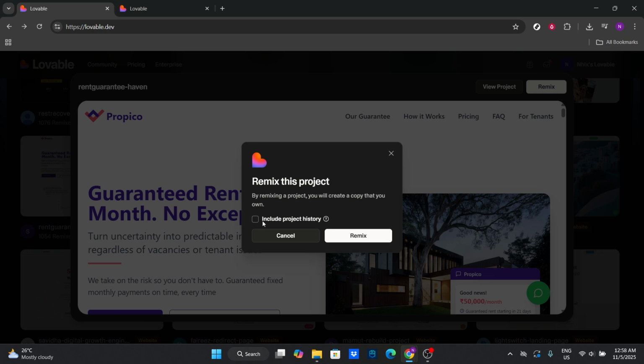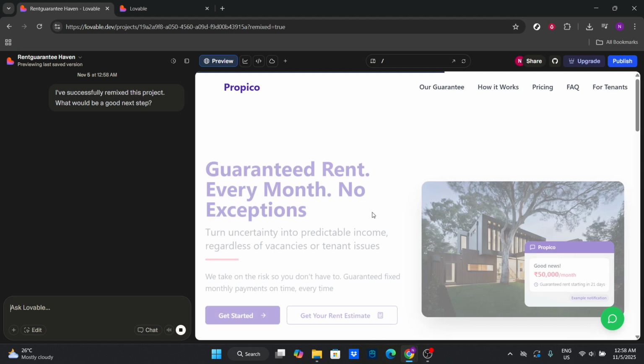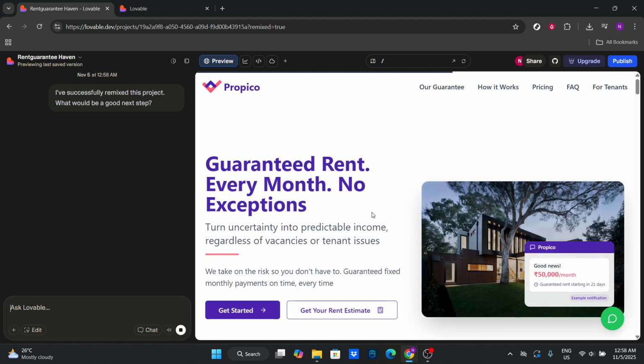Now, with the duplicated site in your hands, it's time to dive into customization. You can alter the design, text, images, links, and layout to truly reflect the essence of what your real estate business offers. Once you're satisfied with your selections, it's time to open your creation in your workspace. This is where the magic happens. The workspace is your personal command center where you will further refine and hone each detail of your site.